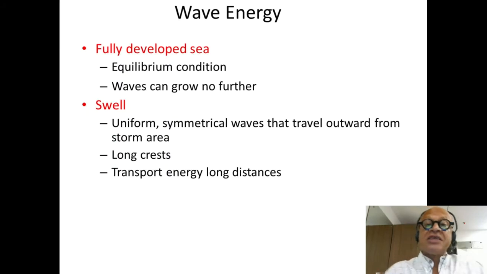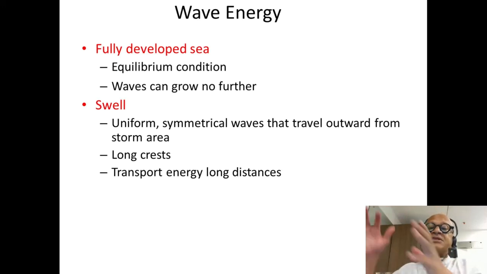I've already mentioned that the energy contained in a wave is a square of the wave height, right? So in a fully developed sea, you also need a scale for the kind of energy that's coming in with the waves. In a fully developed sea at equilibrium, the storm has been there long enough, or it's moving fast enough, that it has reached some equilibrium condition with the ocean, so it cannot put any more energy into the ocean, so the waves cannot grow more.